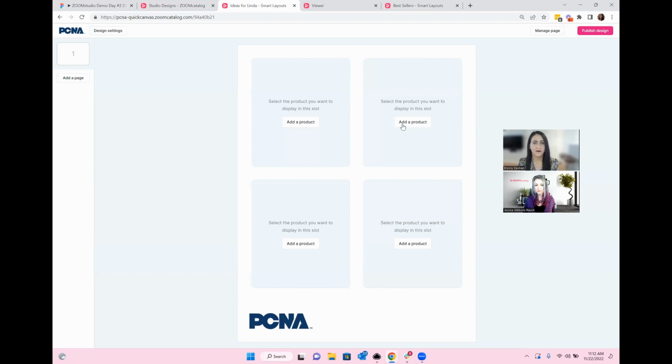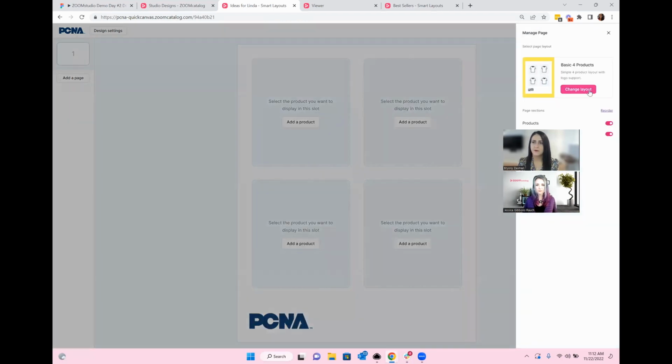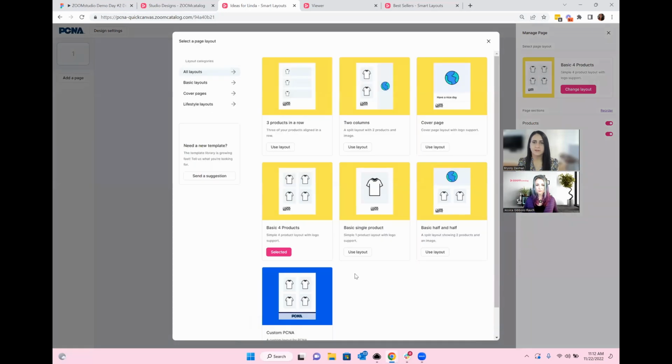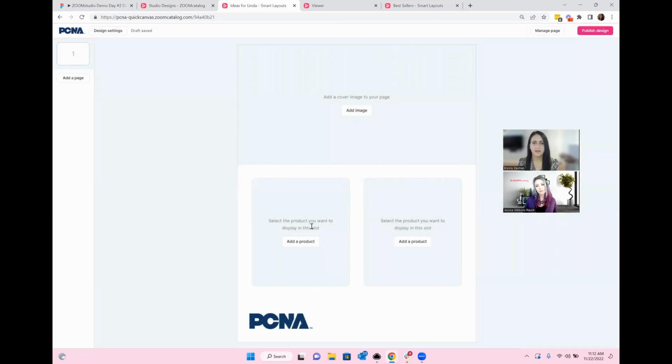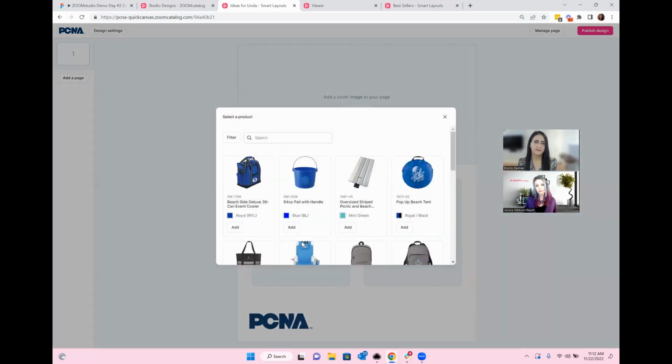So this layout is very basic. It's just 4 products and a logo, but you are able to go to our layout library and choose a different layout depending on what you're creating. You'll see this a little later, but you can create a simple presentation with single pages, or you can create a double-page spread catalog or lookbook as well. So you could switch up the layout if you want. And then all you're doing is clicking on each block to add the content. I'll start by adding products to the 2 product blocks.